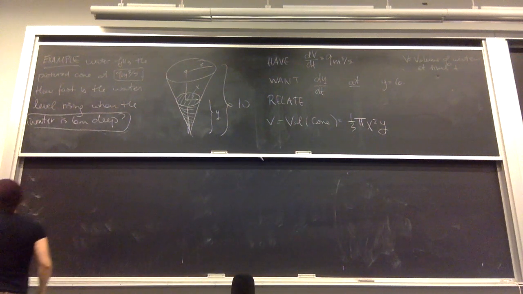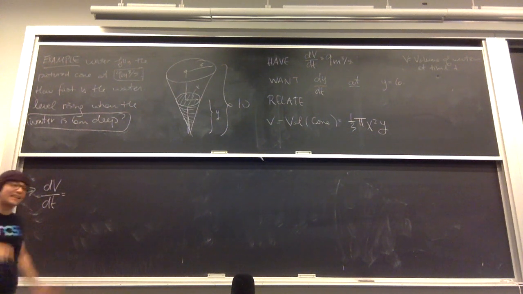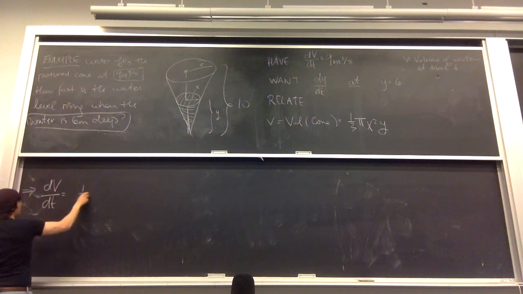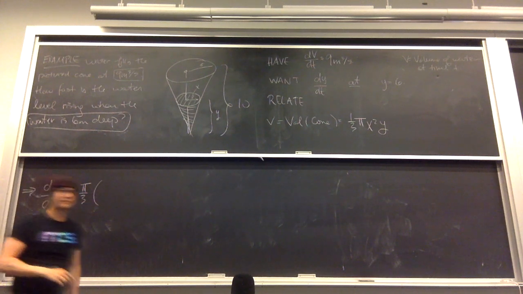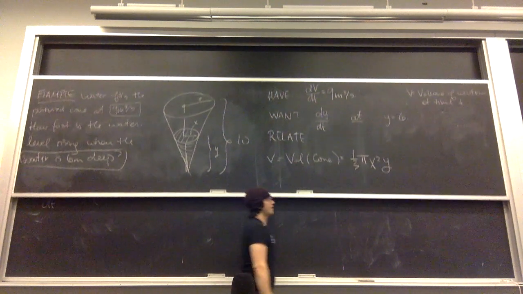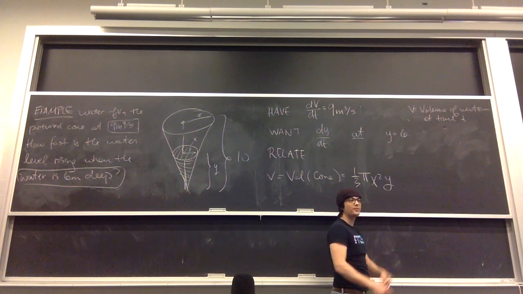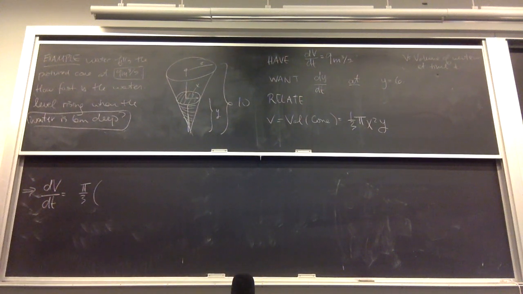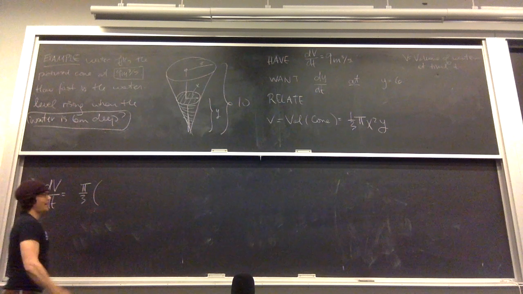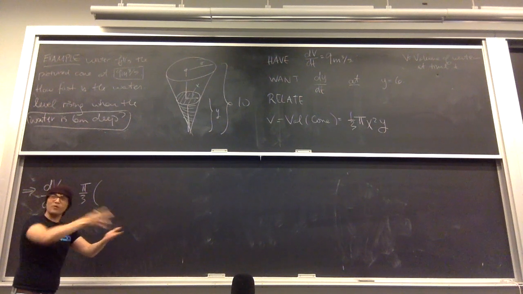Okay, so if that's V, this means that the derivative of V with respect to t is going to be a little bit maybe more complicated than it seems. Okay, so what do we get? We get 1/3 pi. That doesn't really change anything. And then what rule do I have to apply on the inside here? Can you take the derivative of this? Do we have a rule that tells us how to take derivatives of things that are multiplied together? Yes. What is it called? Product rule. Okay, so do we need to use the product rule in this situation? Yes, whenever something's multiplied and those two things aren't constants, product rule comes into effect. Okay, so it's the derivative of the first times the second plus the first times the derivative of the second, plus, that all requires chain rule.